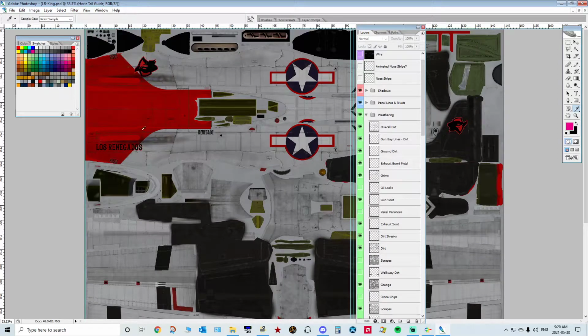That obviously comes on top of the paint. There's another one that's very noticeable. Walkway dirt, maybe? No. Oil leaks. Okay, so now it's a lot oilier and grimier.